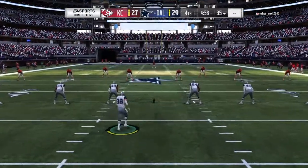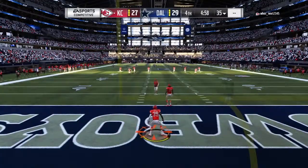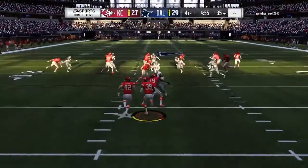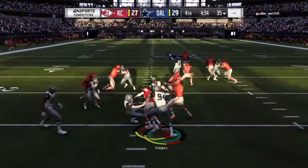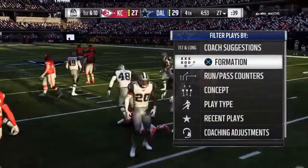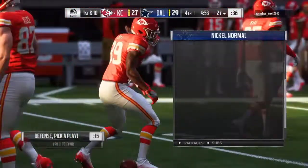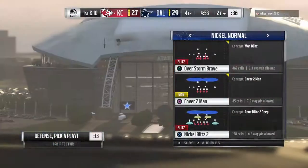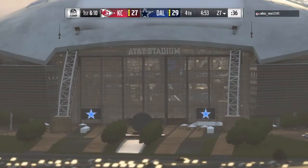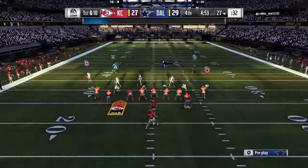Set now to kick this one away, and off it goes. That'll be taken in the end zone. And this return nets positive as he gets past the 25 and up to the 27-yard line. So now here are the Chiefs as their offense makes their way back out onto the field. Mahomes will lead the Chiefs up, 1st and 10 at their own 27.